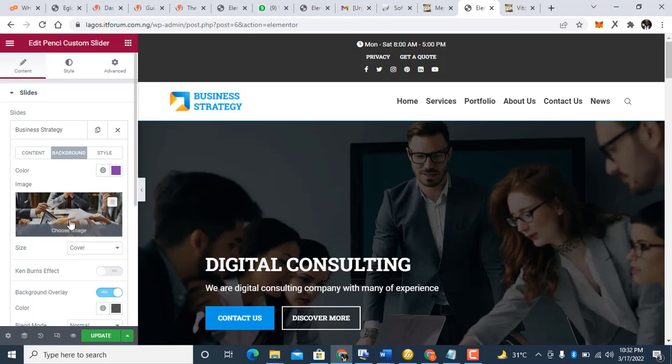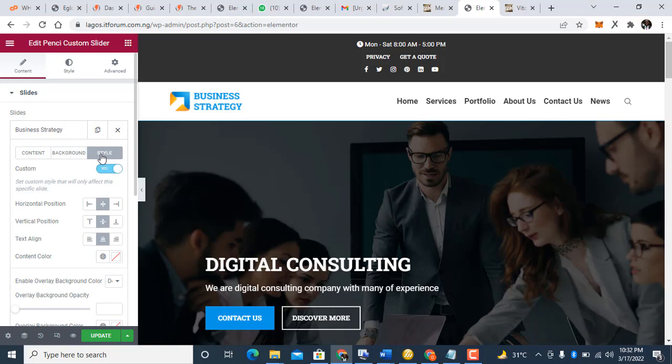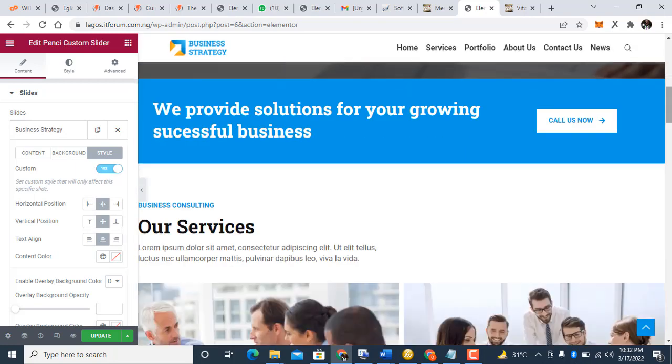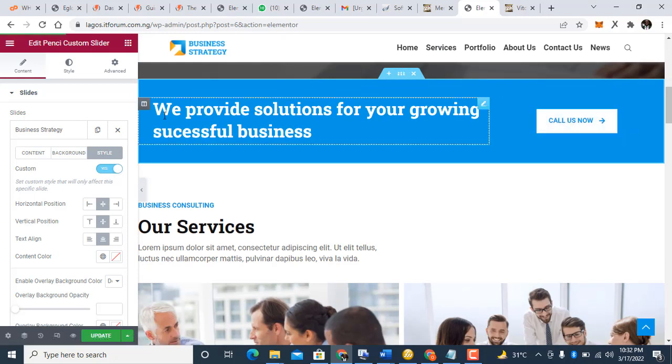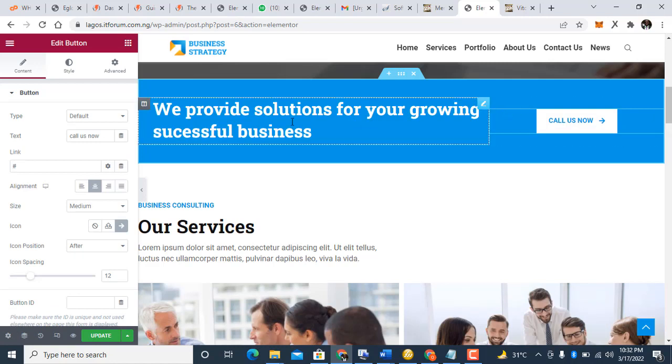You can see you have to change this image to suit the design that you have. Then style. This here makes it centralize everything. So that's what we do. Let's move to the next, which is the call to action section. To edit this is also you click. We have provide solution for your growing successful business.